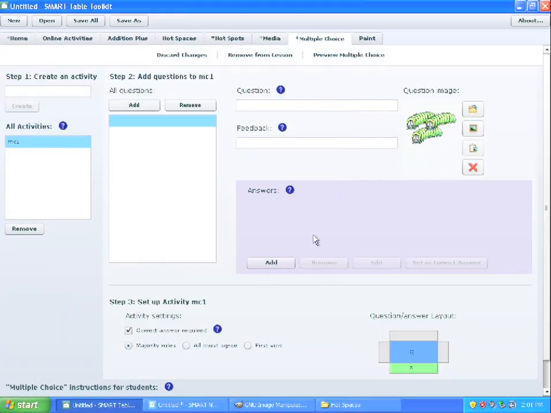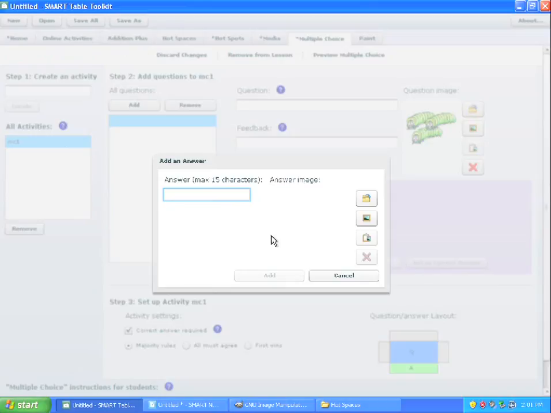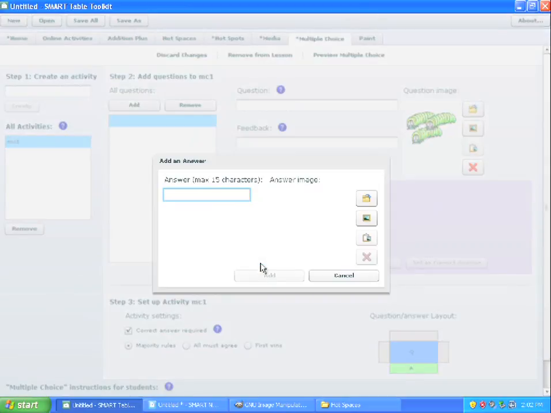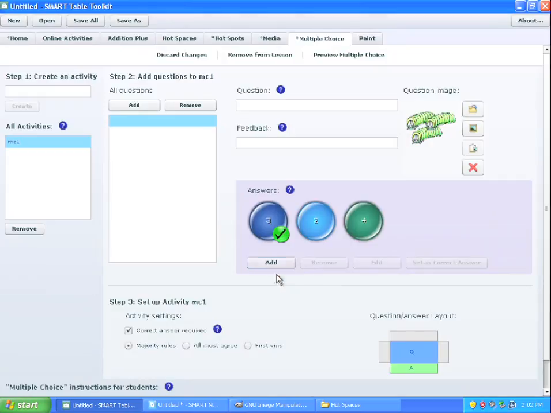onto the question. And then I'll press add, and here I can have an image as my answer, or I can have a piece of text. So the correct answer is 3, and I'll add that. Now it's up to you how you want to do this. You can add extra distractors here by adding another answer and putting 2, or another one putting maybe 4, and so when this question comes up, the students will choose from the options given.